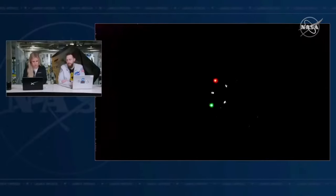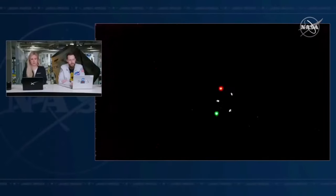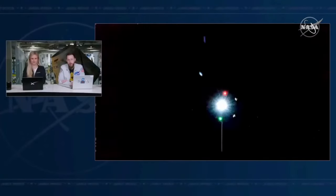We are expecting to make contact with the space station around 4:30-ish Pacific time, so that is just under an hour from now. We might be running a little bit early because, as Dan mentioned before, we heard the call out that we're just going to cruise right on through waypoint zero and possibly waypoint one. So we are underway with that now. Yep, and we're just about 2 minutes away from waypoint zero, so that'll be our first waypoint in the approach, and we'll be just 400 meters below station.